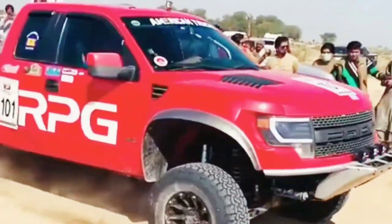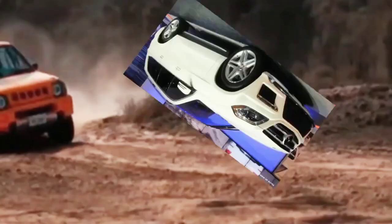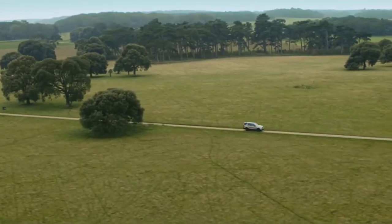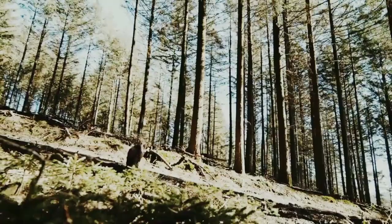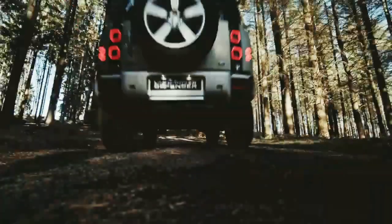The final verdict: Jeep's upmarket push continues unabated. Lower trims of the Grand Cherokee retain the everyman feel that has made it so popular, but the Summit Reserve is certainly fancy enough to compete with the Land Rover, let alone the BMW X5 and Mercedes-Benz GLE. The Land Rover is not without its charms — its luxury is more understated, making it a more discreet alternative. It also has a smoother, more modern powertrain and better fuel economy. However, it's impossible to ignore JLR's ongoing reliability issues. We were more impressed with the Grand Cherokee's overall package — the pampering, pretty interior positively overflowing with tech sets the bar.